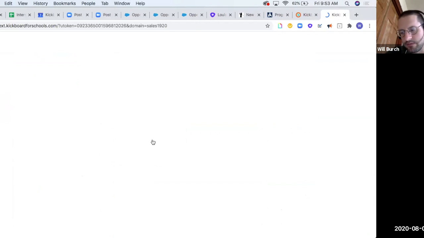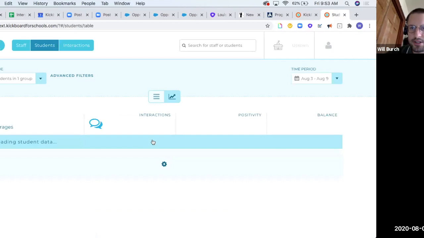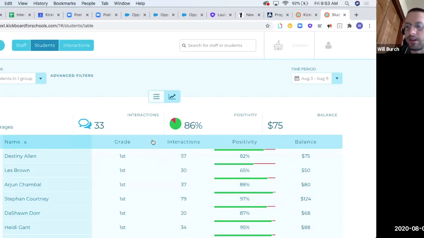Analysis tool. So now, kind of put the teacher hats down. This is more of how we drive school-wide decisions, using this to develop teachers and to create better systems for kids. When I'm looking at this, I have three buckets that I can see my data through: students, staff, and interactions. What I'm looking at right here are my averages for that first grade Bobcats group we were looking at earlier.